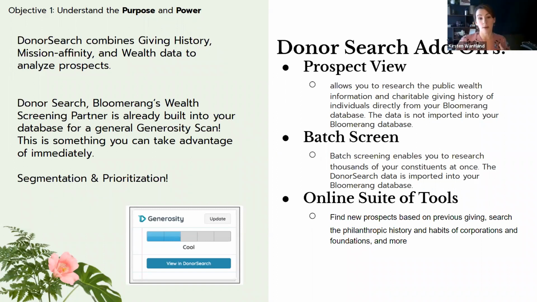The second service, I would say, is something called a batch screen. This is like a one-time service. You can do it more than once, but generally it is a one-time service that's going to say, hey, scan these 2,000 people or however many people you have in your database that's applicable. Scan all these people, pull over these metrics, and then they'll be already accessible in your database. That's something our data services team will run for you. That's not something you have to do the legwork on. It's really determining that criteria of people that you want included or everyone that's applicable. And then it pulls all those metrics back into Bloomerang.